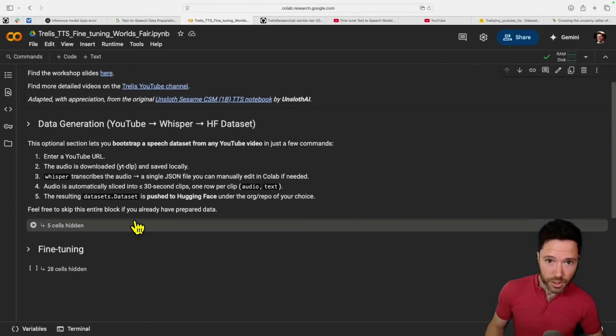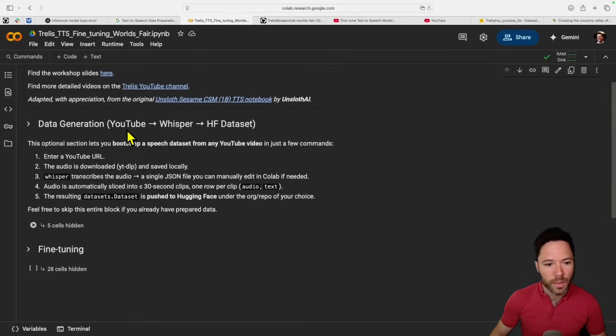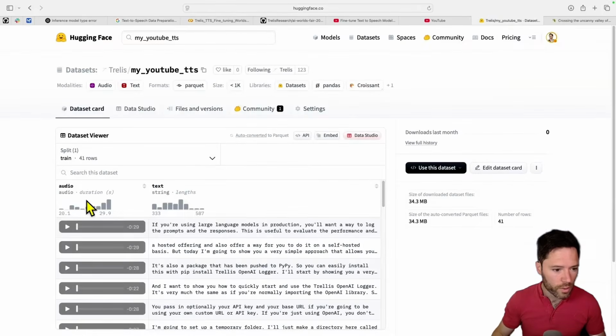The first is data generation, where we're going to pick a YouTube video. We're going to use Whisper in the Colab notebook to transcribe the YouTube video, and then we're going to convert it into a data set. The data set will have audio snippets of up to 30 seconds, and they will have text, which will be the transcription using Whisper.